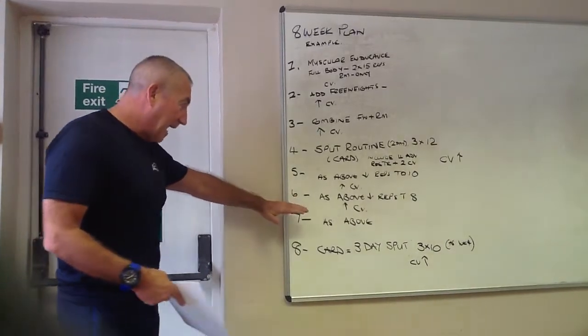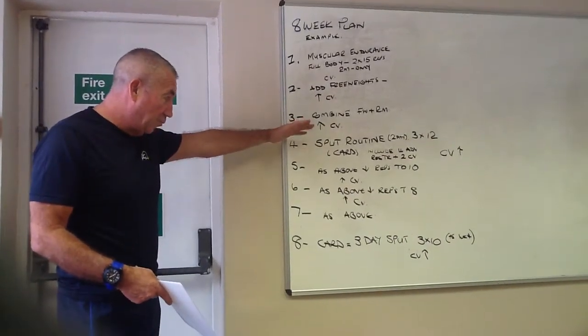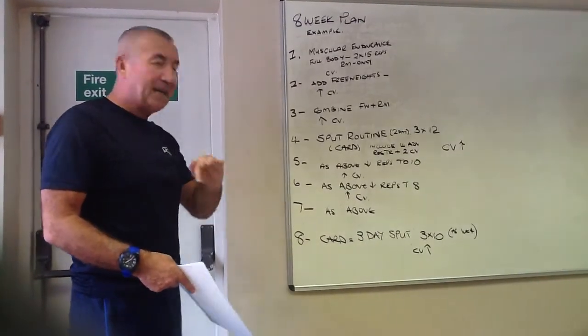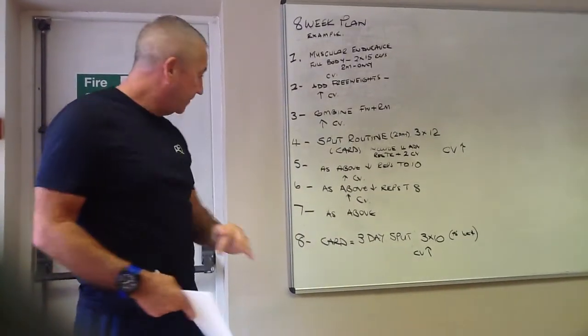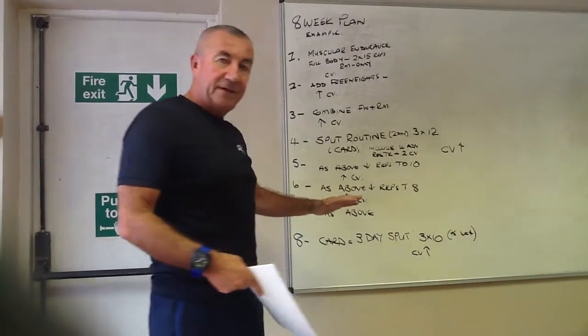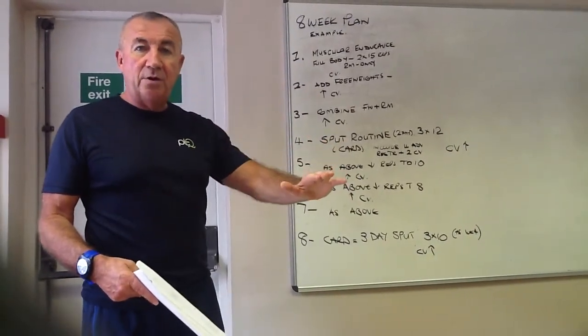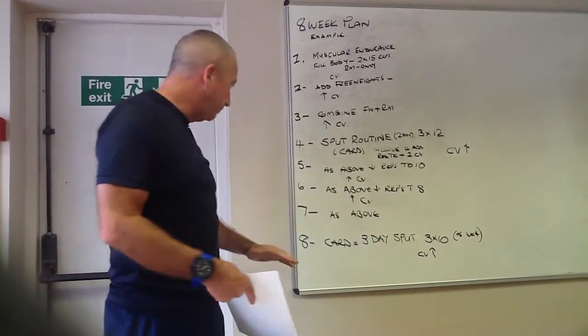In week 6 again, we can just do as we did in week 5, except we can drop the reps again, this time to 8, and again increasing the CV. In week 7 here, I've left it as in week 6. We're just going to let them get used to doing what they're doing in this new split routine.